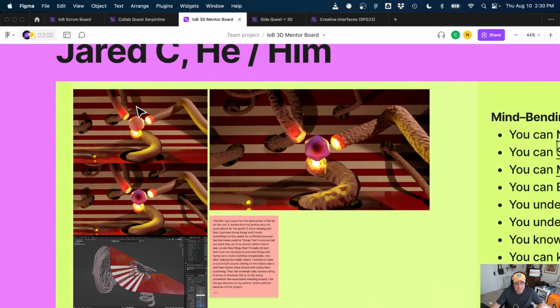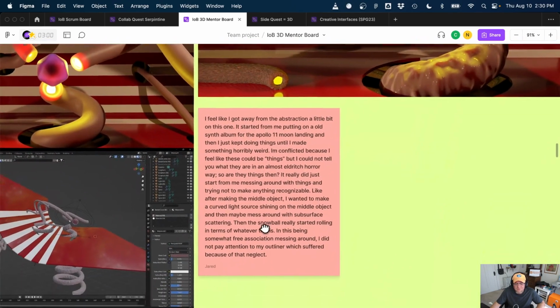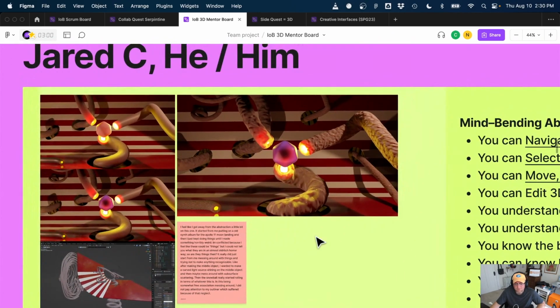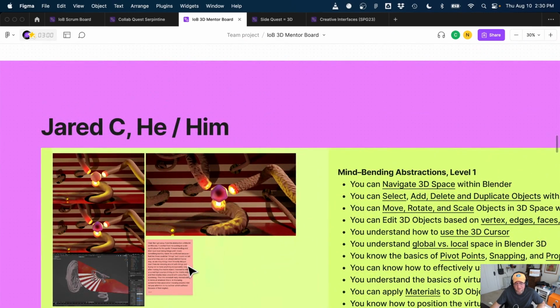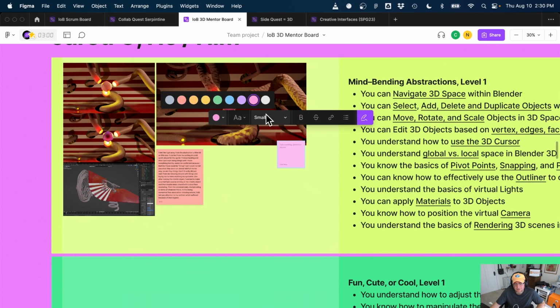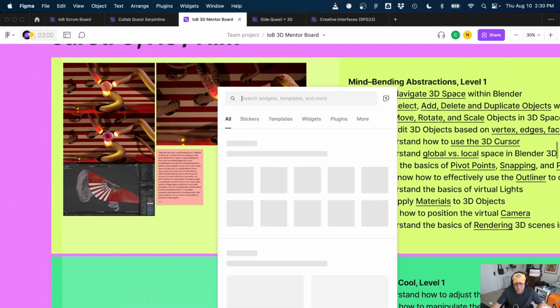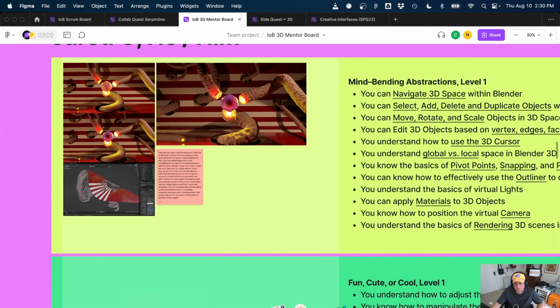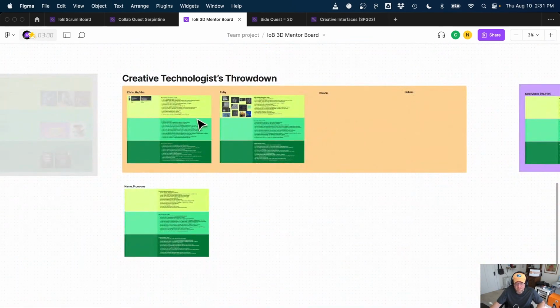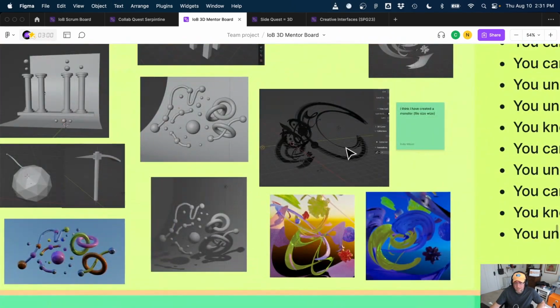We've got Jared. Jared's a former student of mine who's been through Blender before and is making something really odd, and I absolutely love it. Feel free as you are putting stuff in to throw in your thoughts and where it was coming from and show some of the behind the scenes stuff as well. And then if you want, you can always throw a sticky note on here, change the color, and give people some feedback or love. And then finally, we also have a plugin that's part of the board where you can add voice memos if you so desired.